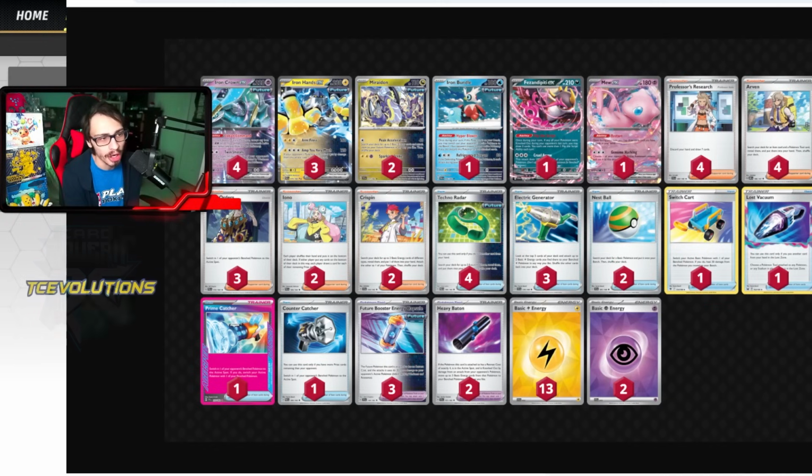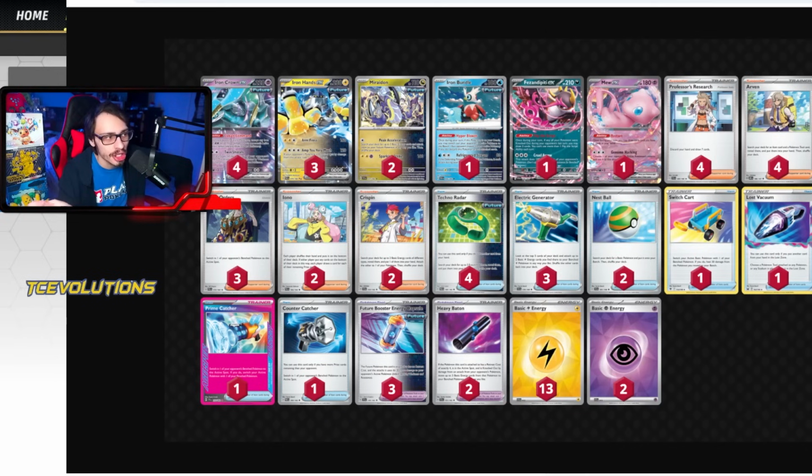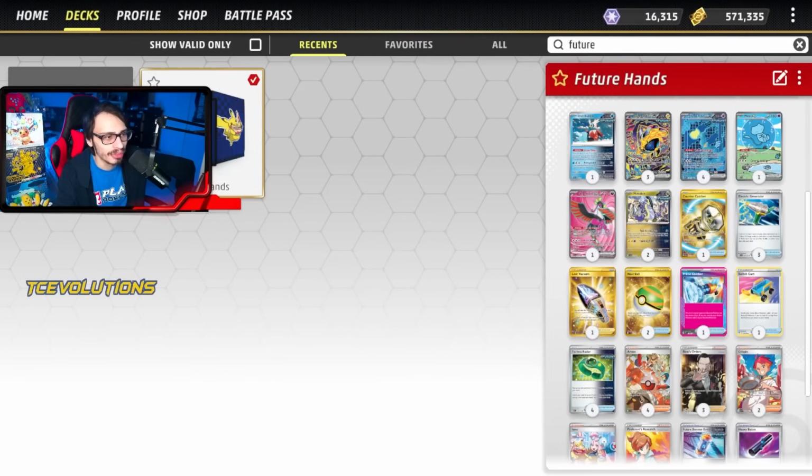I am playing 1 Switch Cart and 3 Future Booster Capsule. Switch Cart is nice because sometimes you can get Saw blocked or Mawile. It's nice to just have the ability to switch instead of attacking. Future Booster Capsule gives you the ability to attack with Iron Crown and stuff because you do play Psychic Energy, but it's nice to have that. I'm also playing a Vacuum to get rid of Bravery Charm, and sometimes relevant against Gardevoir if that ever comes up. But this deck's definitely not bad right now, and I'm definitely excited to revisit it.